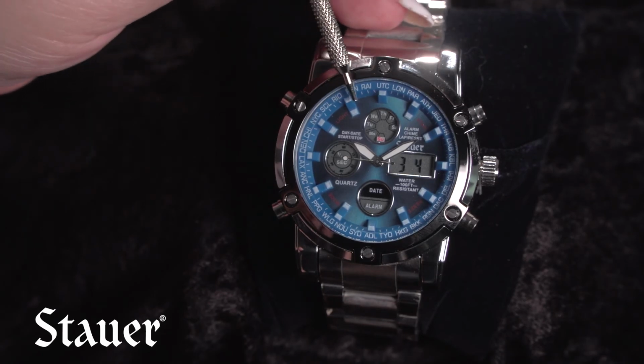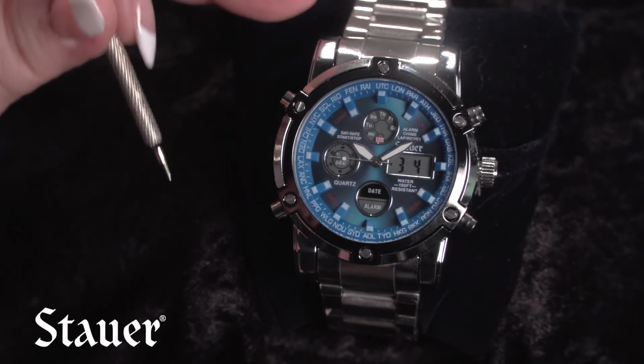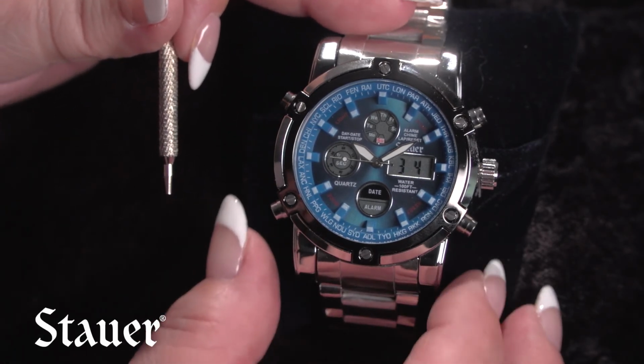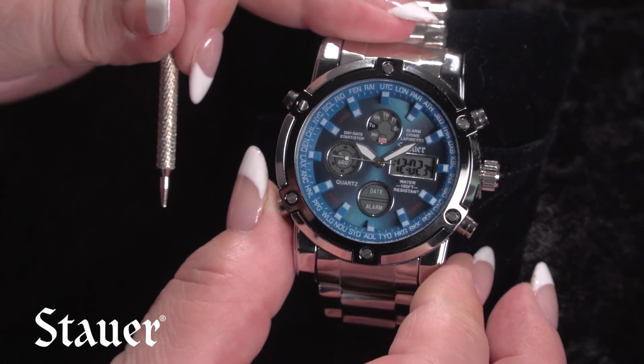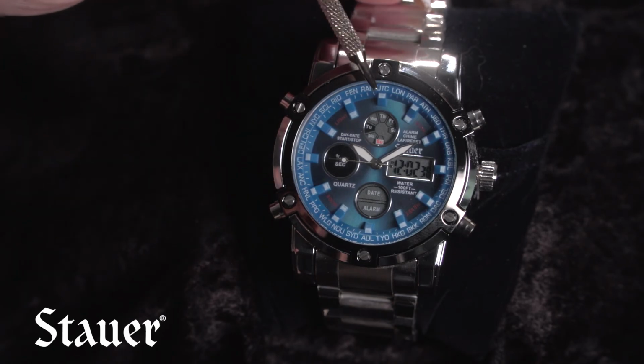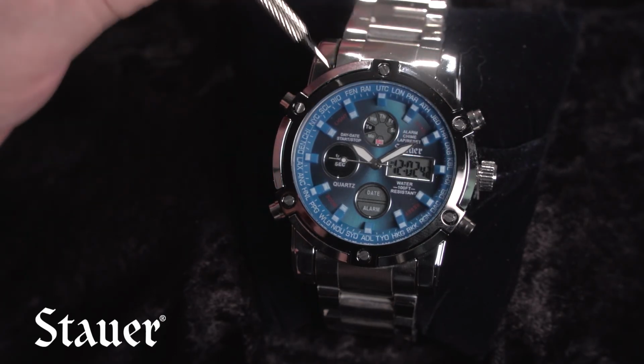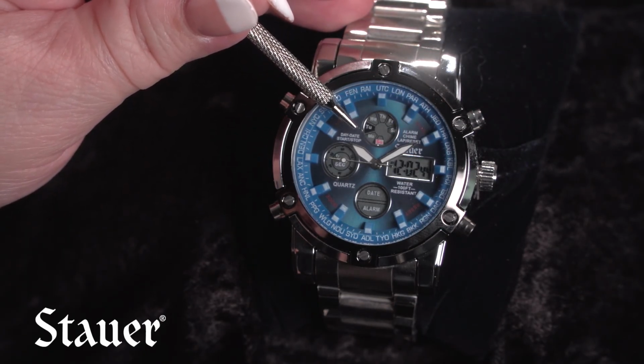Now we're on Tuesday. Now we have set all of that, so to get us back to our regular position, we are going to press the G button one time. That takes us back to our regular position, and it's showing our time is 12:02, our seconds counting upward, our day of the week is Tuesday.